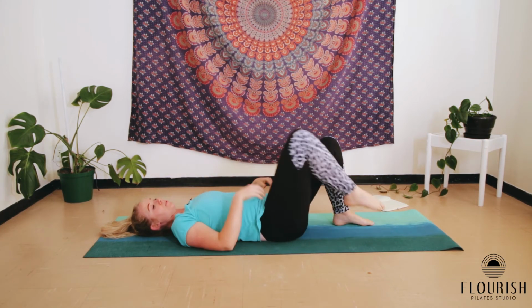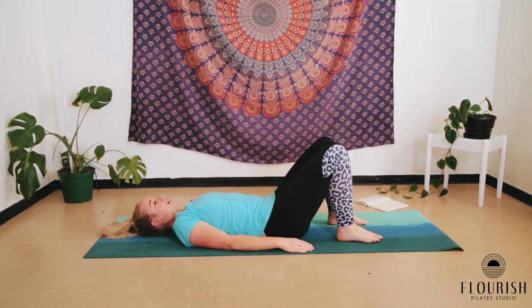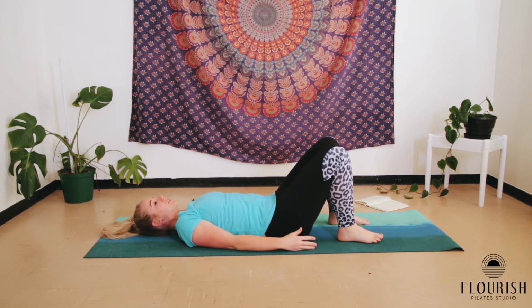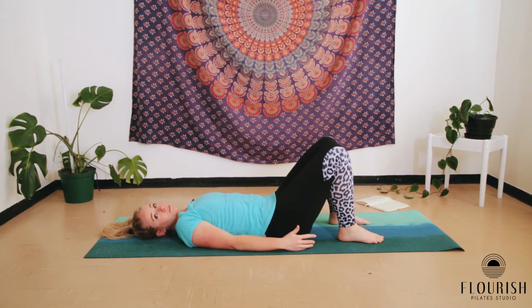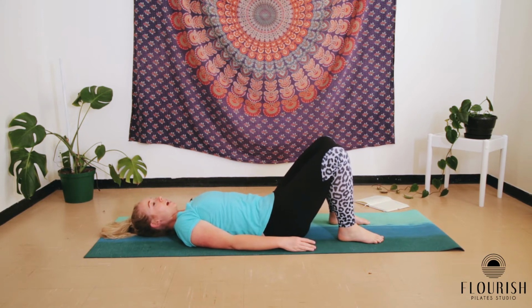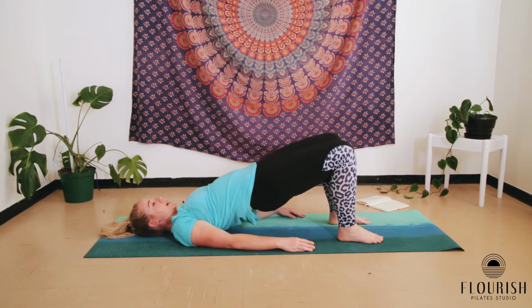And relax, bringing one foot down, other foot down. We're gonna go into a bridge, so you're gonna inhale. First, just check that your knees and feet are hip distance apart, arms alongside you, shoulders away from the ears. Inhale, belly button in and tuck the tailbone. As you exhale, you're gonna curl up, vertebra by vertebra, lifting your hips up nice and high.